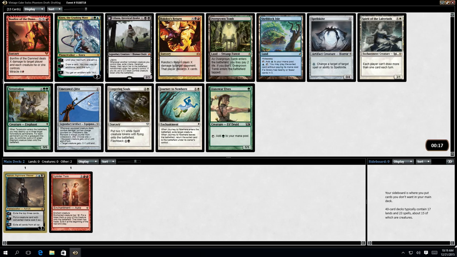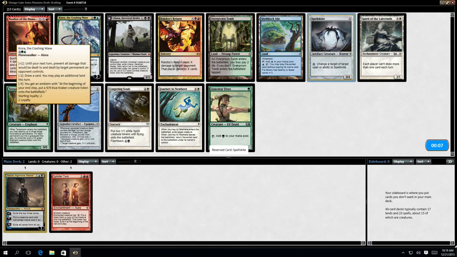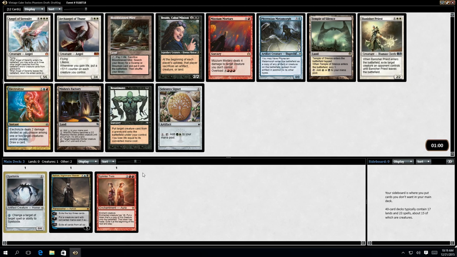All of this gibbering, it sort of indicates I don't actually know what the pick is. Spellskite is very good. Actually, I might just do Spellskite. Kiora, Crashing Wave, again, planeswalker. I think that's pretty good in a specific deck. I don't think I'm going to go green blue.